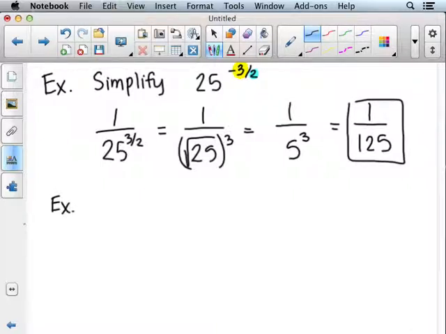Example number 3. Remember, we're doing 4 examples. Actually, there's a part B to this one. Let's do the part B to this example too, so we'll do 5 examples. Simplify 9 to the power of 2.5. Well, first I'm going to rewrite that as a fraction, so I know what's my root and what's my power. That's the same thing as 9 to the power of 5 over 2.